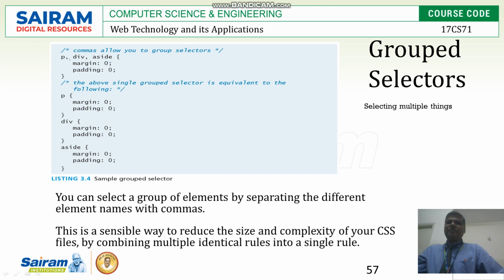Then here we have grouping of only paragraph, div and aside, where this margin and padding gets applied, for initializing things. You see, instead of writing paragraph three times, you write only one time. That is the advantage of grouped selectors. Paragraph margin padding 0, div margin padding 0, aside margin padding 0. Instead of that, you write all together in one. That is grouped selectors.